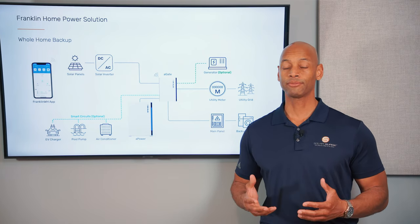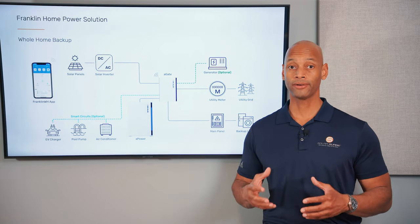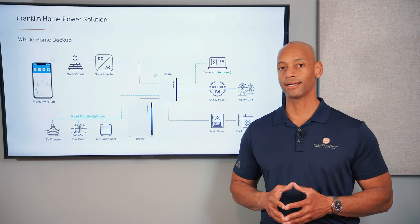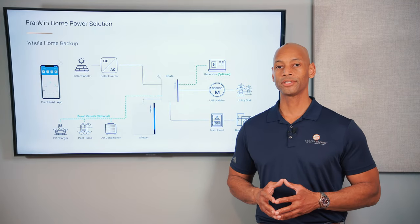So again, for maximum redundancy, I think having that generator hookup option makes the most sense. Again, if you're off-grid completely or if you're preparing to survive a prolonged grid-down event, having a battery backup system with a generator hookup option is highly recommended. So this has been a brief introduction to solar and battery backup systems.